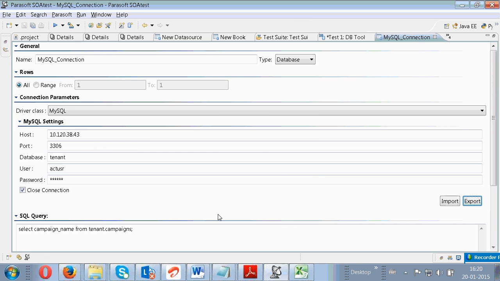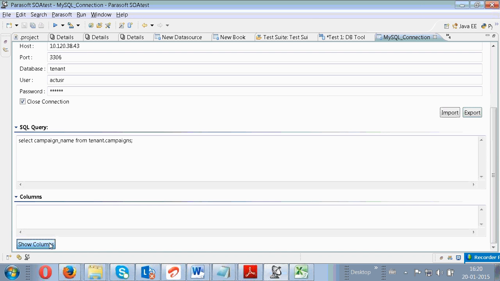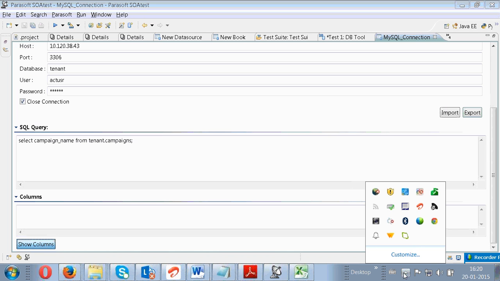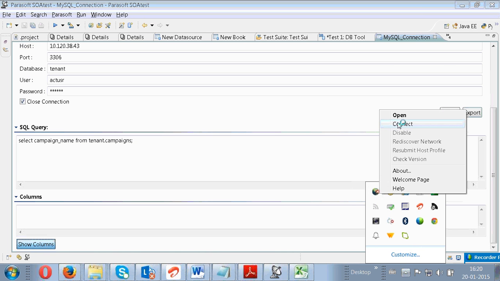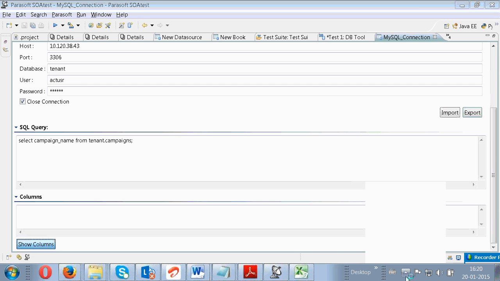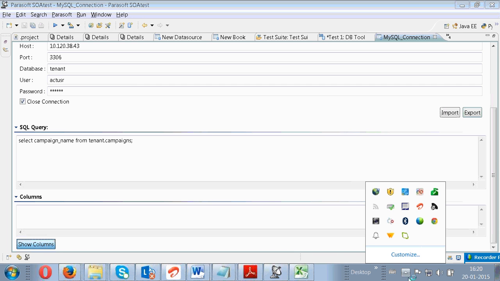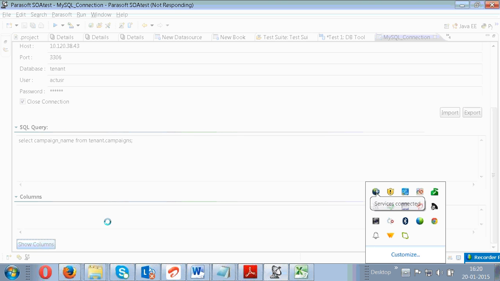Okay, I have saved this properties file to check the code. For this, I am using a live example, so I need to connect to my server. Now I can see the column.